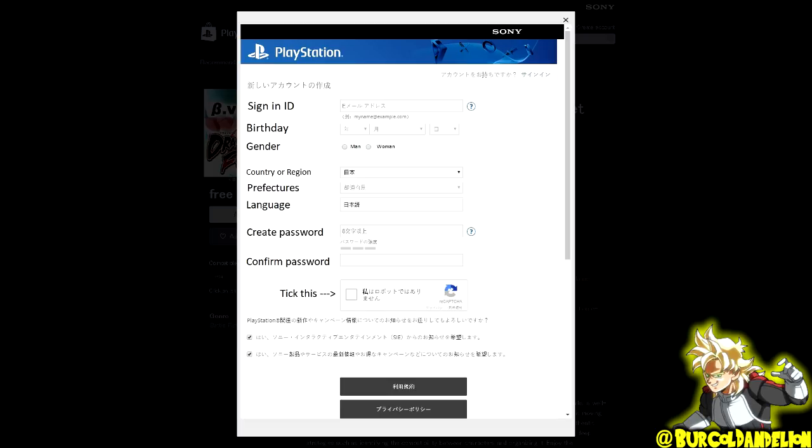Just copy and paste the text that comes up in the, I think, the blue box. It will be white text, I believe. Again, just copy it, go to Google Translate, and paste the text into the translate box, and it should automatically detect that it's in Japanese, and then it should translate to English. If not, just select what language it is, and then what language you want it to translate into, then just select the corresponding images. Then once you've done that, it'll tick, I think, or turn green or something like that.